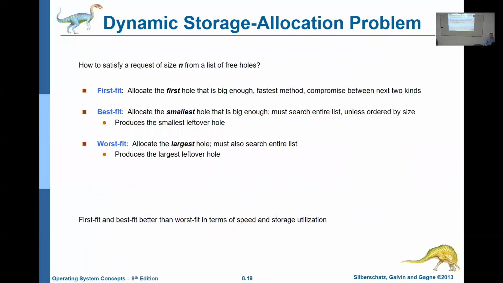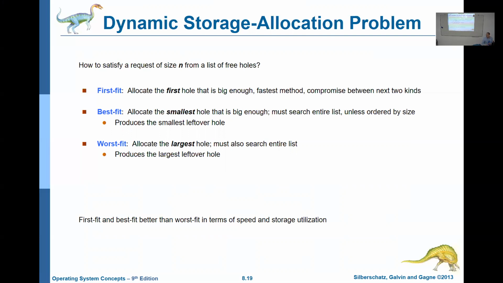All right, but before we get to non-contiguous, we still have this question, which is going to be with us for the next several slides: how to satisfy a request of size n from a list of free holes. This is called the dynamic storage allocation problem. In other words, at a certain moment as the operating system is running, it suddenly has to deal with allocating memory. We said that there are all these holes spread out throughout the memory. Which hole should I use?